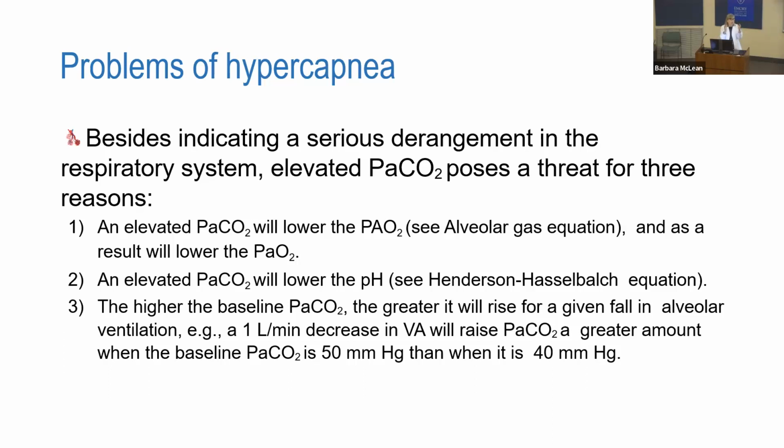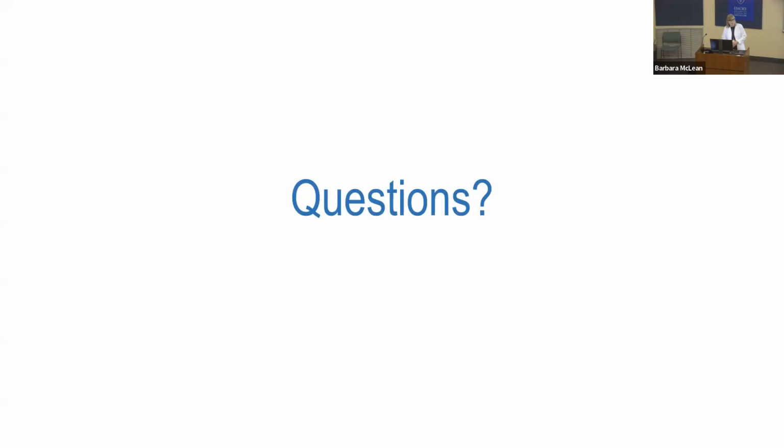There's only so much space available for dissolved gas. And as your CO2 goes up, you're going to occupy more space with CO2 in the alveoli, and that's going to make less space available for oxygen. So that's one of the most important things that we talk about when we think about our blood gas and CO2 retention, is that when we're retaining CO2, that will displace oxygen. And that's why when we look at respiratory failure, we try to determine, do you have hypoxemia because you have a primary hypercarbia? Or do you just have standard hypoxemia and not really hypercarbia? That's really the way we're going to look at our patients.